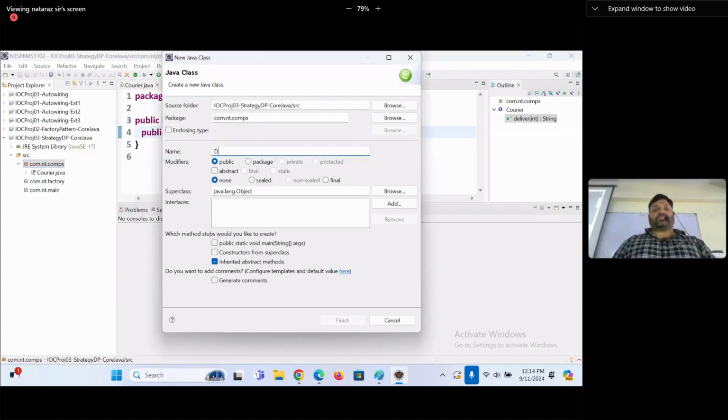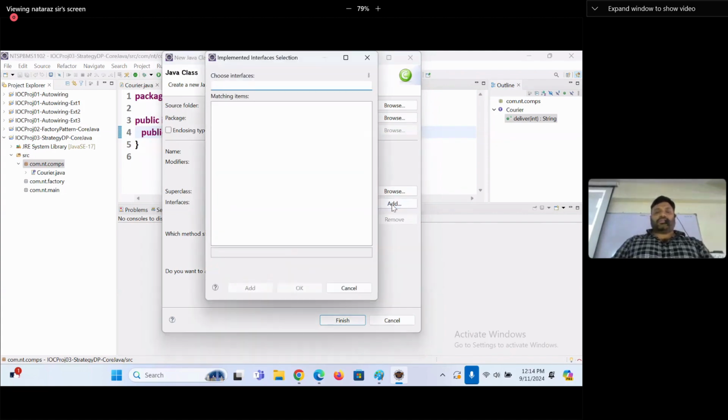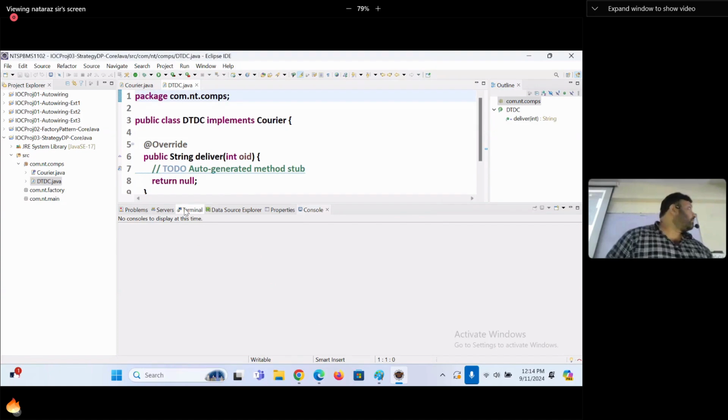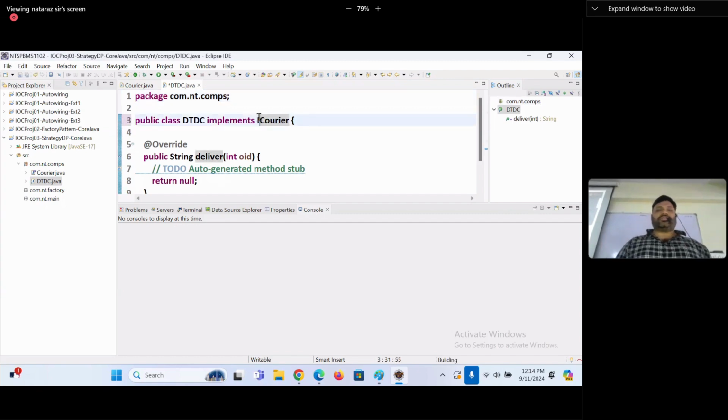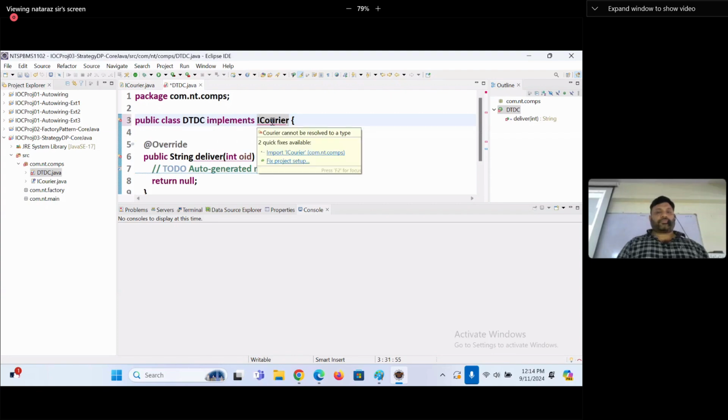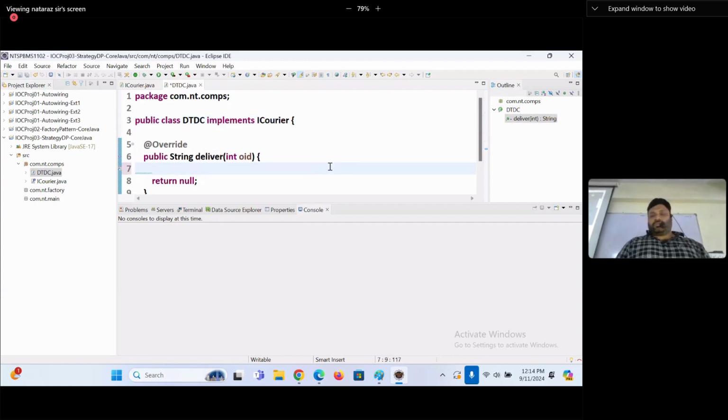Add the courier interface, guys. But I am not liking one thing I have done. Generally for interface names, we have to take the interface with the I word. So import ICourier. Tell me, boss, here, what should I do?